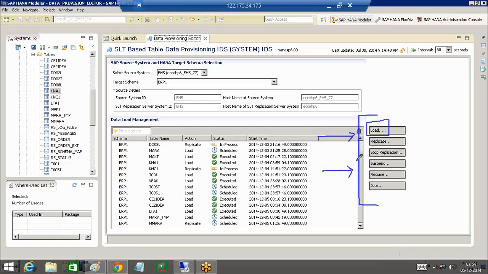The initial load implies that if you have, for example, a 5 years data set, you completely load the 5 years data set, and once the 5 years data is completely loaded, a full load is performed, then onwards you'll be able to replicate, to open that connection or to open that SLT replicator for future deltas or future change records, whichever is saved and committed at the source. So the difference between a load and a replicate is that a load will perform a full initial load and the replicate will enable the deltas or the change records. The replicate is only executed after the load is completely successful.